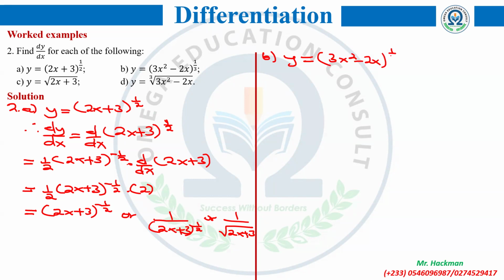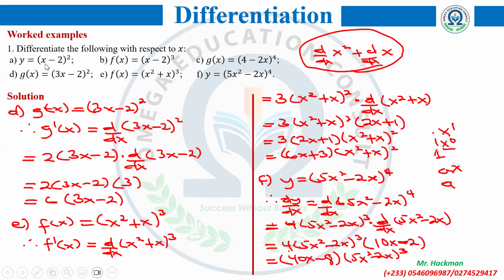1 over 3. So with this one, I think I should have said this from the beginning, but it doesn't change anything if I say it at this point. If you look at the first one, no matter what, in this question, unlike the first set of questions, here we could have avoided the composite function rule or the chain rule because we can expand this, we can expand this, we can expand this.